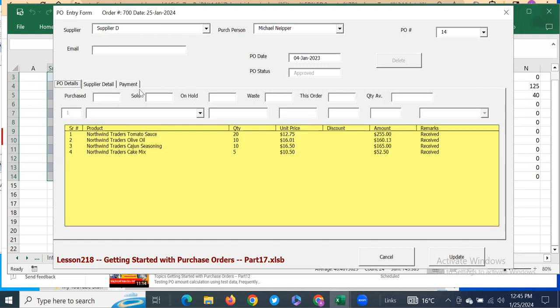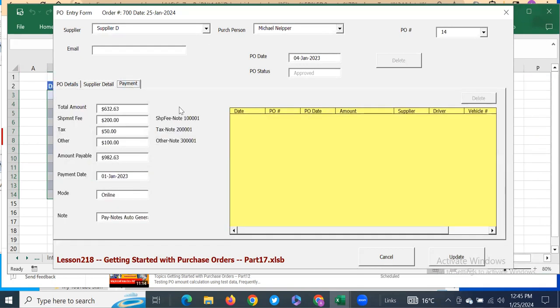It used to show you the purchase order, what you have entered, the shipment fees, and you can browse the information notes, supporting notes for these $200, right? For this, it is going to open this file. That's it, right? But you won't be able to make any changes in that.